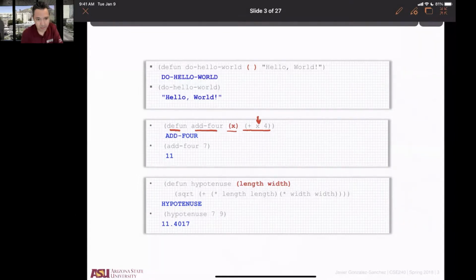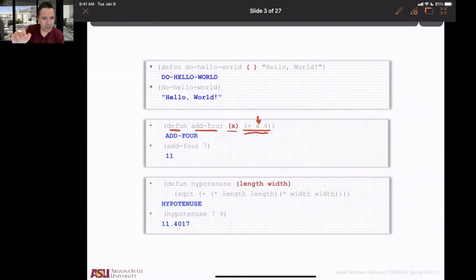Notice that the x, the parameter, is a local variable. I can use that local variable for whatever I am going to do inside of the function. Local variables, just like let, but these are the parameters of the function. X with an addition, adding something. Moreover, this one is the only instruction inside of the function. If it's the last one, add 4, it is going to return the result of that thing.